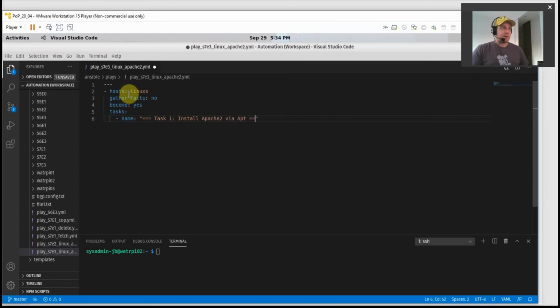Now, another great way to do it would have been via a snap. Snaps are really cool. I just didn't want to introduce something completely foreign. If you're a networker coming to Linux, snaps will be a completely foreign concept to you. I don't think we covered them. We might have covered them when we were setting up our Pop!_OS box. Snap is a great way to package applications. You can also see them on the desktop, but go check out Snap. I digress. So name, install Apache.